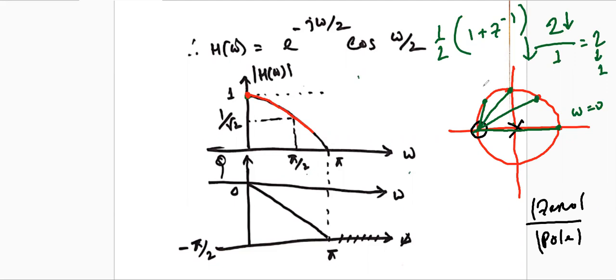Whenever this point is superimposed on the 0 point, so let me choose another color like this. When it is superimposed on the 0 location, what is the distance of the 0 on that point? Of course, 0. That is 0 divided by 1, and that gives you the 0 value. And that's why at omega equals pi, it will be 0. Very simple. Okay, so that will be 0 in that way.